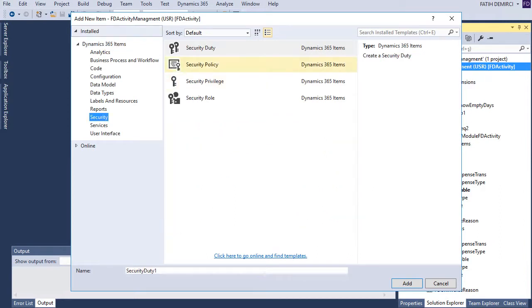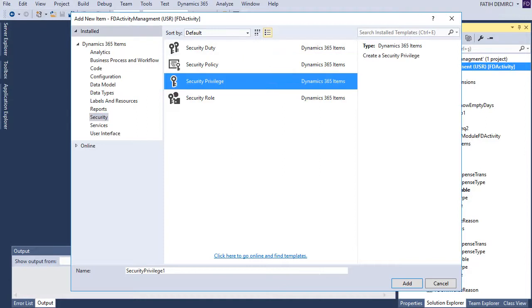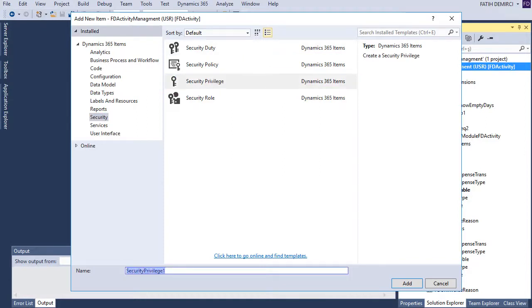We have securities. First, I need to create a privilege.